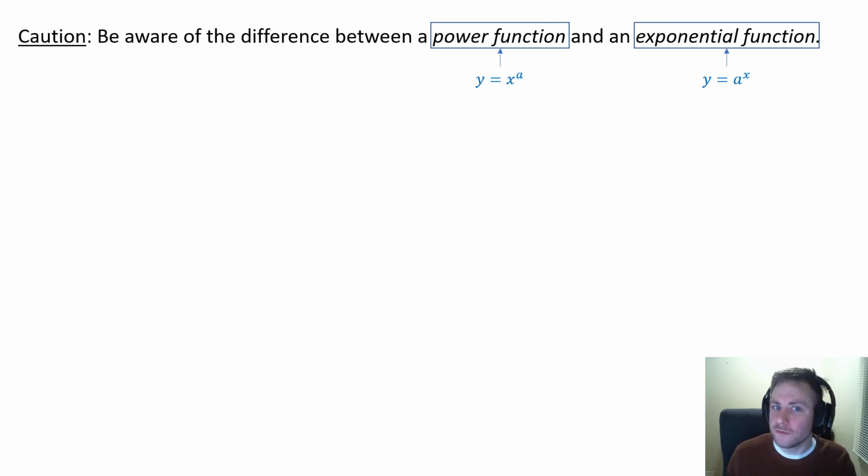We know the derivative of a power function is found using the power rule, so I'm guessing some viewers might be wondering, why is this not the rule we use for differentiating e to the x? And the reason for that is because e to the x is not a power function, it's a constant raised to a variable. Power functions are not the same thing as exponential functions, so we shouldn't expect their derivatives to behave the same way either.